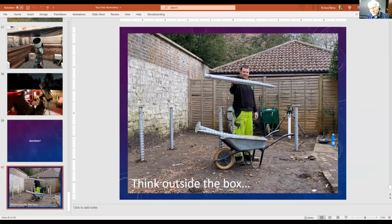The reason I didn't talk about domes is that they are not simple to build, and that's the only reason. I've never built a dome myself, but I've certainly observed in domes. If you're observing visually, you're always moving the darn dome around so you can look at things. You run into annoying problems of, oh, we're down low, we have to bring the dome down, latch it on, lift it up so you've got a view out. Gee, I wonder why the star is getting dimmer. Oh, forgot to rotate the dome, and the telescope is slowly moving into the dome.